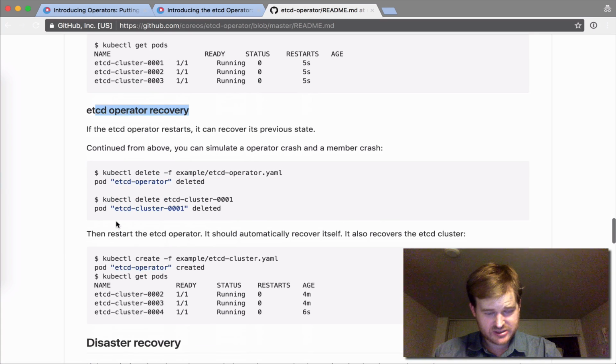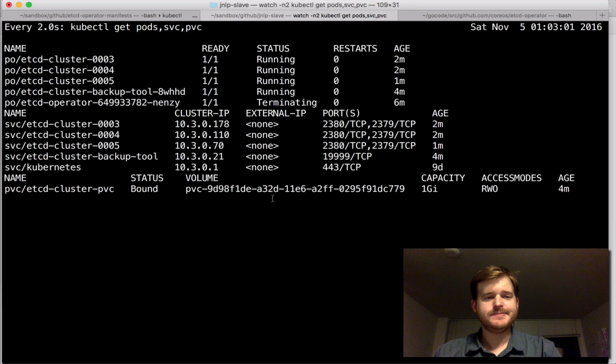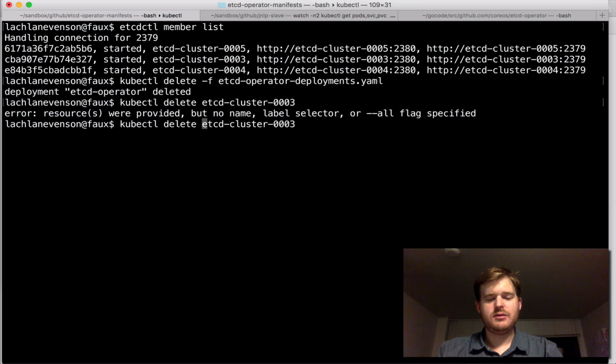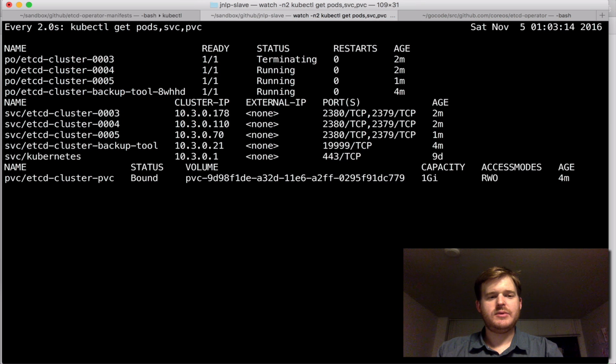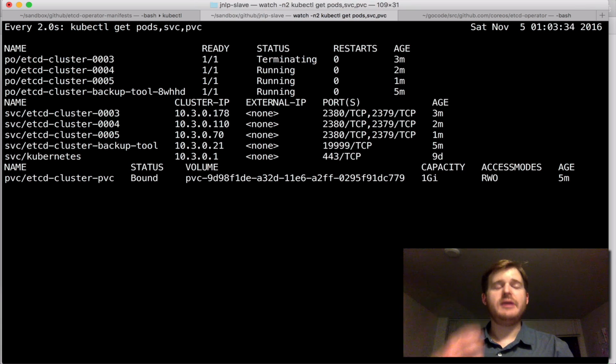I think in the demo it actually says go ahead and just kill a pod, so we'll kill pod 2. Okay, so no longer running, and we have 3. Okay, so we've just terminated 3. Now what you would expect here is, because the controller isn't running, it can't reconcile this change in state. So until we bring up a new controller, we're not going to have our 3-node cluster. So that's terminating. What I'll do is then spin up, and we'll see the cluster reconcile and come back to the desired state.